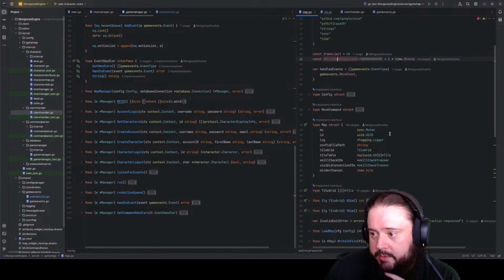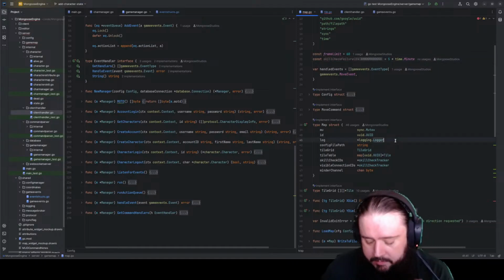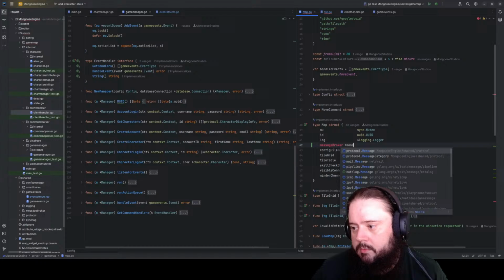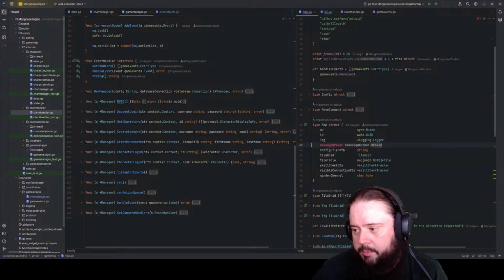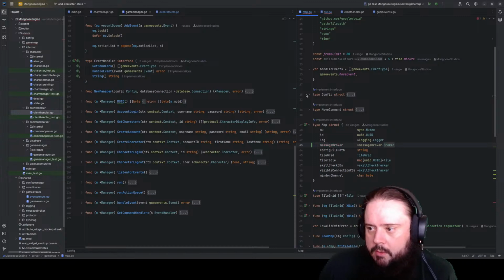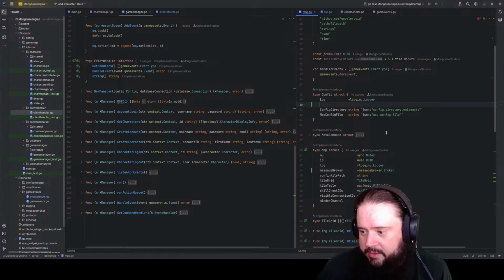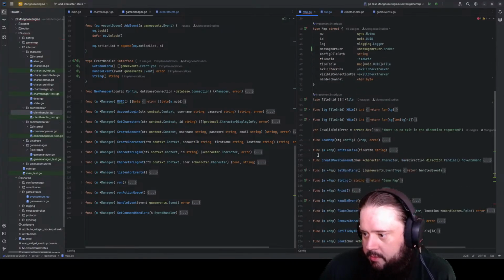So, parent map will need broker, which can actually live in the config I think we build in main currently.